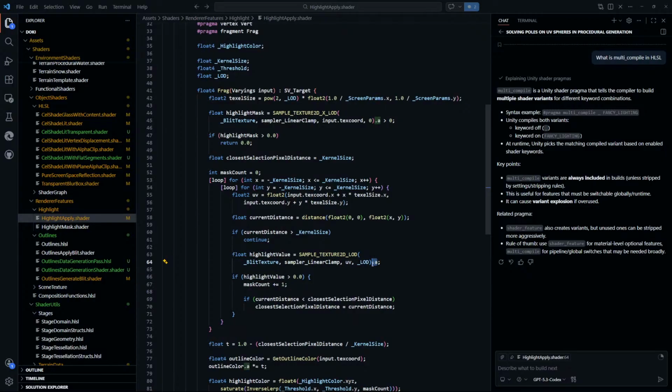Oh, is it actually this? But we do highlight value bigger than 0.0.